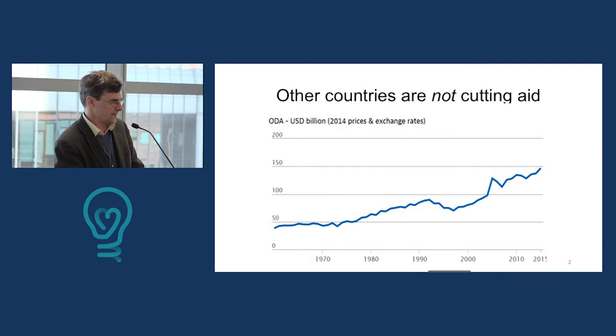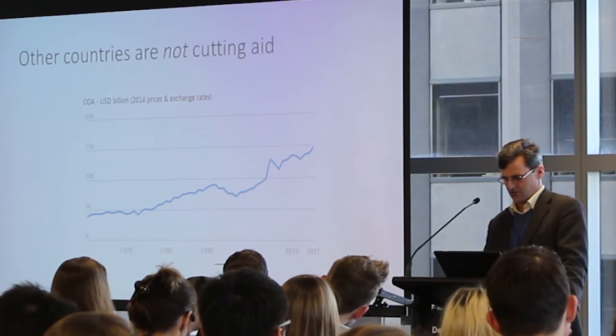In fact, aid is sort of at a record high now. It's quite surprising. No one would have predicted that. You can see aid fell in the 1990s. That was the time the Cold War ended. A lot of people thought that was the end of aid. But it took off again post 9/11 and with the MDGs, and it's continued through the global financial crisis.